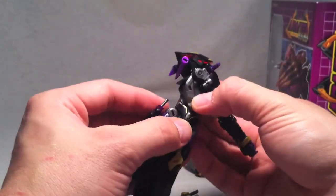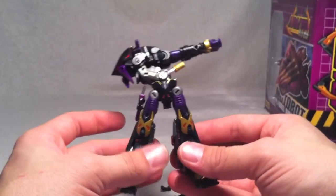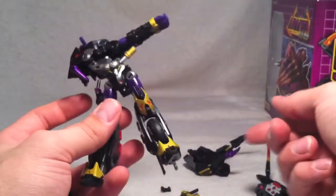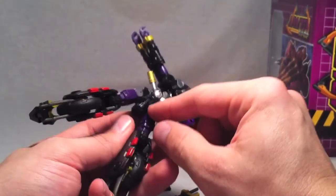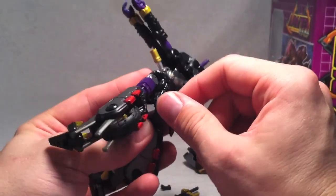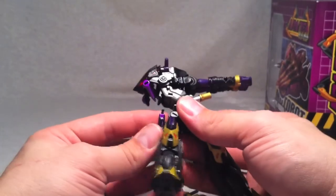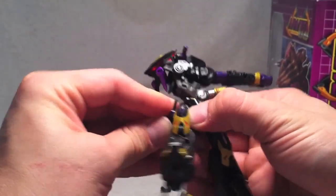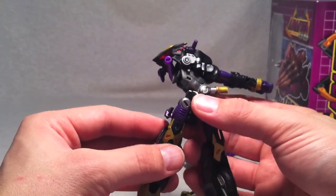Use her waist pivot, spin around so she is looking just like that. If you haven't already done so, take off the spider butt and fold this piece back in, up and under. You want to spin the gun. She can keep her pistol in this mode. Spin her gun like so.